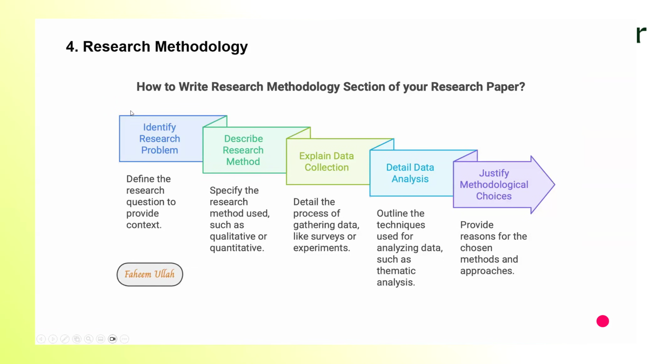So in the research methodology section, very briefly just mention the problem again, then describe the research method that you have used. Okay, and then talk about the data that you have collected. How did you collect the data? What does the data look like? What is the size of the data? How many data points do you have, and so on and so forth.